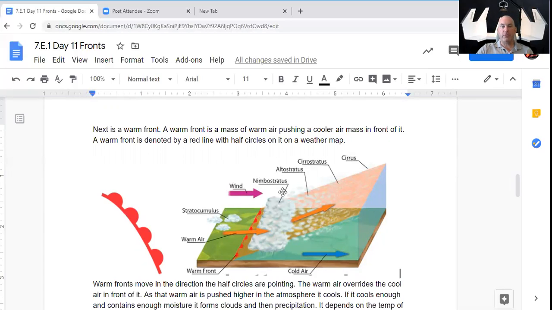And if you remember from the types of clouds discussion, nimbostratus are a solid overcast layer of just rain clouds. So whereas the cold front coming in gives you thunderstorms briefly and quickly, a warm front moving in gives you a much larger band of just general rain producing clouds, nimbostratus. Then you'll have some altostratus, cirrostratus, and then again cirrus clouds way out in front. Those little cirrus clouds, when you start seeing them, usually depict a change in the weather of some sort.